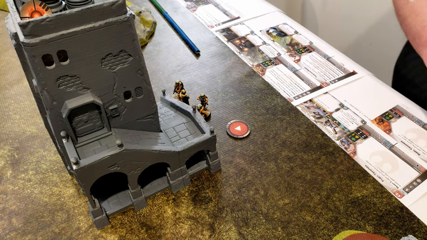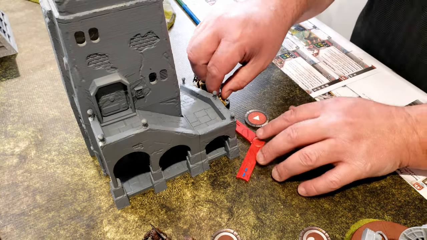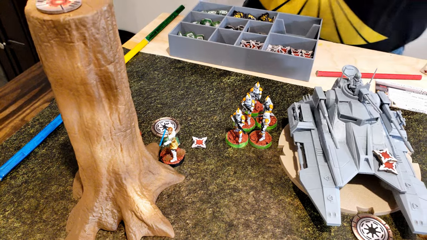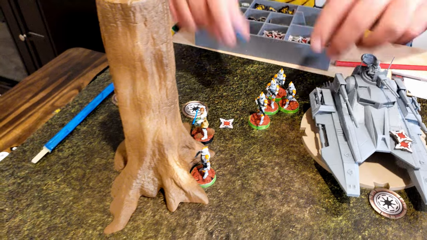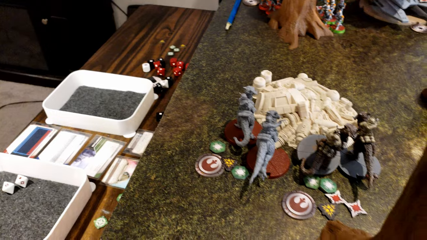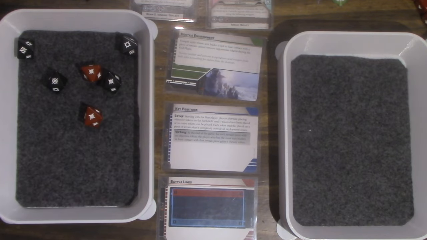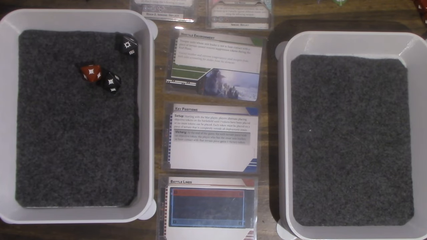They're going to move right up here and stay in base to the... and stand by. These guys are going to move around to here for cover. And then they will fire at that set of Tauntauns. Okay, do they have any surges? They don't at the moment. Okay, so surges go away. Okay. One for cover? Yep. So three.